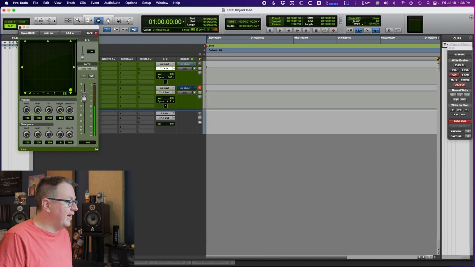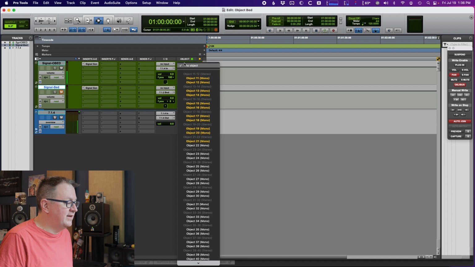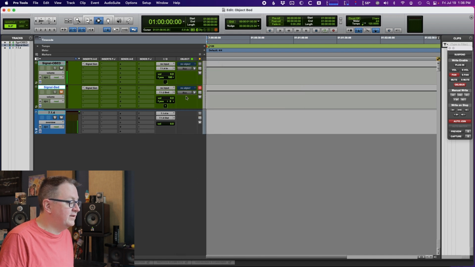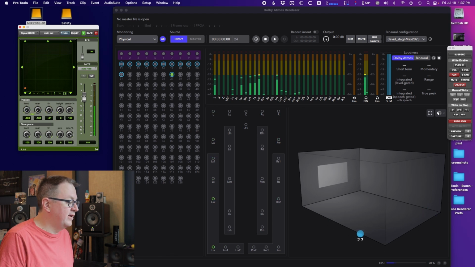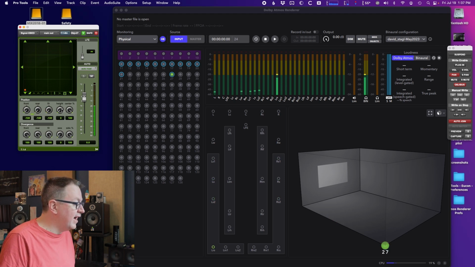Now, let's do one more thing. Let's take this object and let's actually send it to an object and see what happens when we are an object. Now, we can hit any speaker in the entire venue, including these RC speakers, including the wide speakers, because now we have this sort of discrete sound that the renderer will kick out of all the speakers that are near to it. If I go into the height channels, again, we get the same thing from front to back. You can just kind of see that. Now I can move it all around.